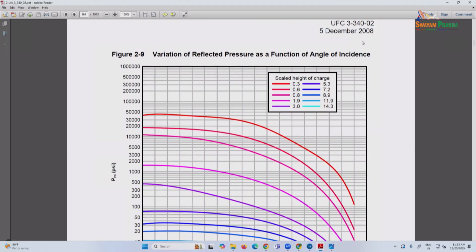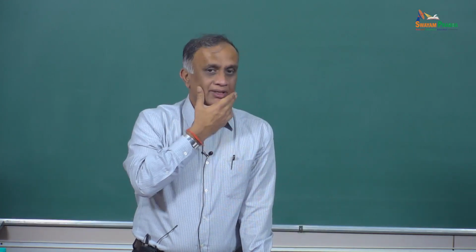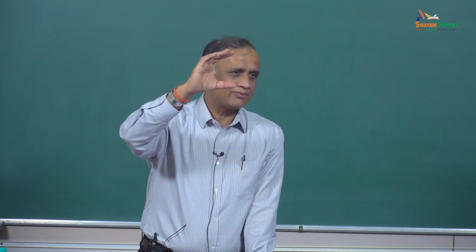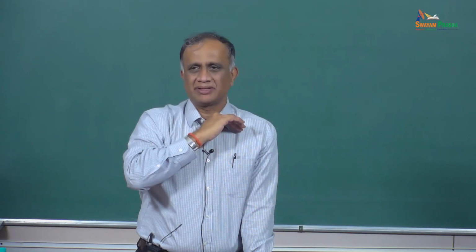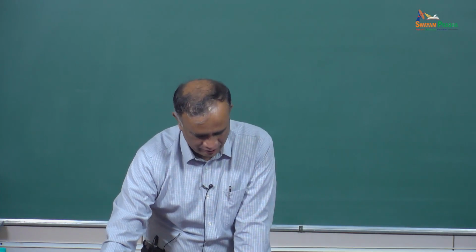Then the reflection that I talked about today, variation of reflected pressure. Now in a wall, you might say the height of the building is, let's say this is a 10-story building, that's 100 feet, and the top need not be designed. You can decide up to what point you need to design for blast resistance, maybe the lower level alone, and the upper levels you don't have to. That's a decision you can make and say, using angle of incidence up to the second floor, what are the pressures? Second floor design can be different from the other floors. So that's why this could be useful.